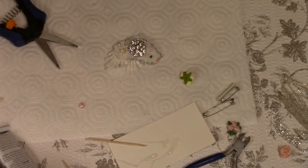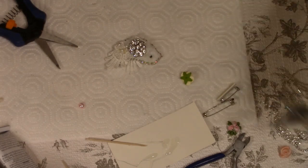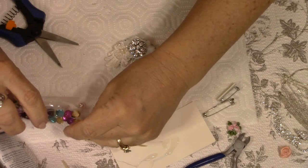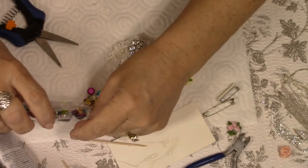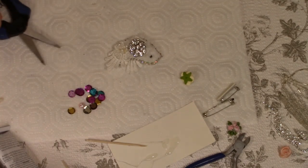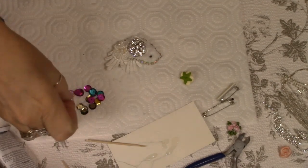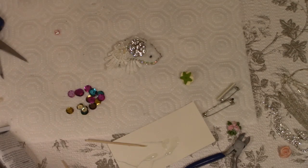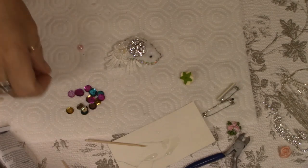So that's why we do that. The other thing that I have here, and I am going to use one or two of, is I've got some sequins here. And I've got all these beautiful colors of sequins. And since we're going to use this little pink pearl, I was going to leave this all white, but I decided I'm going to add just the littlest splash of pink.